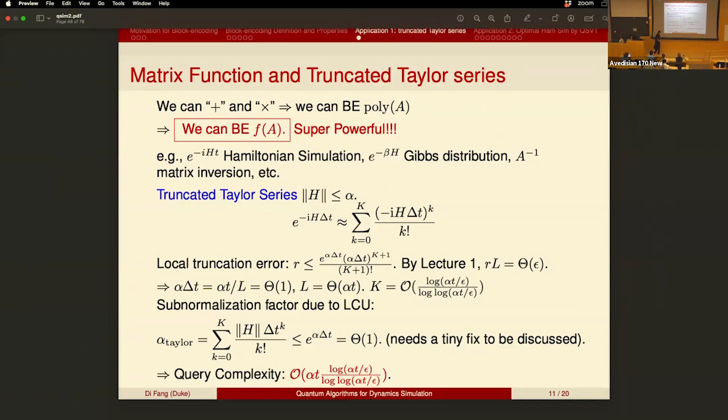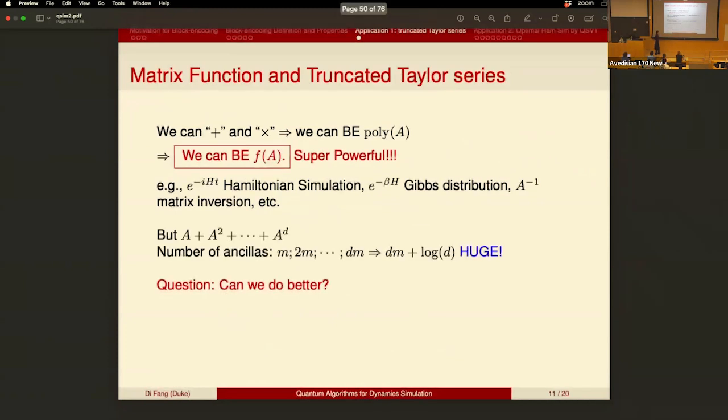Pretty amazing. You will be like, well, Taylor series is our good friend. It's already pretty amazing. Why do I still need other techniques? It's actually the lower bound, come on. But if you think about the following question, how many ancilla qubits do you need here? When you make a multiplication, you add them together. And when you sum a bunch of them, L terms of them, you take the log. And you have a polynomial in terms of k. Let me just do a rough calculation. This may not be tight, but you have a huge number of ancilla qubits. Terrible. Do you agree with me? Great, but the ancilla qubits are terrible.